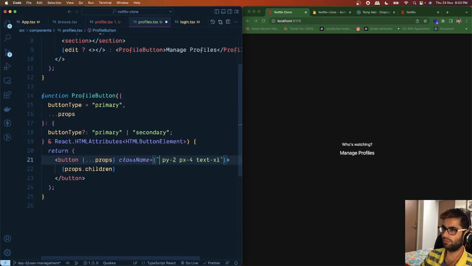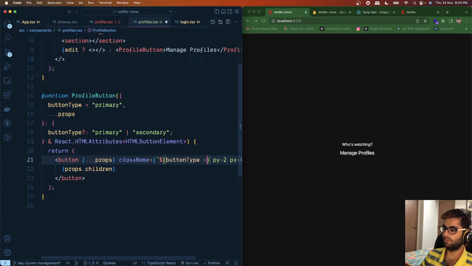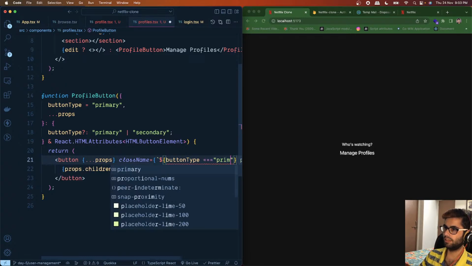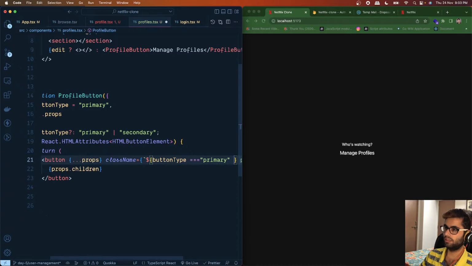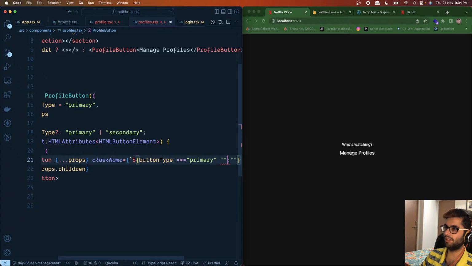So here what we want to check is if the button type equals primary, we want to give one kind of styling, and if it's secondary we want to give another kind of styling.